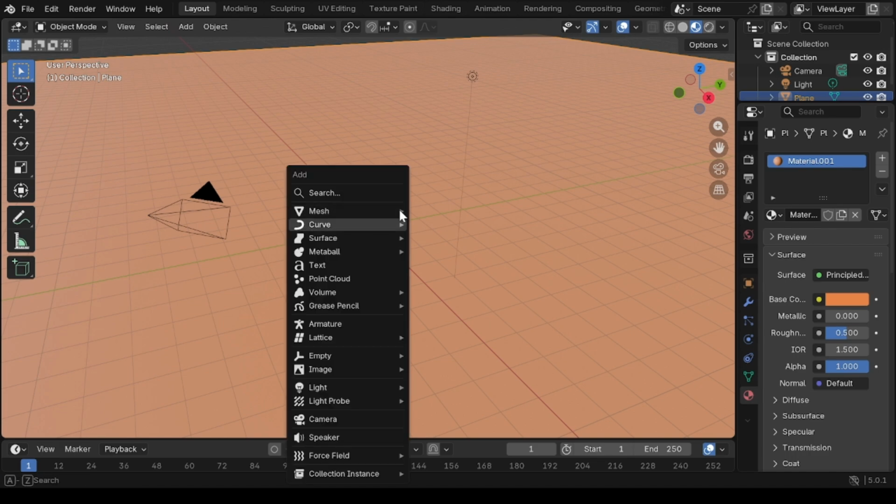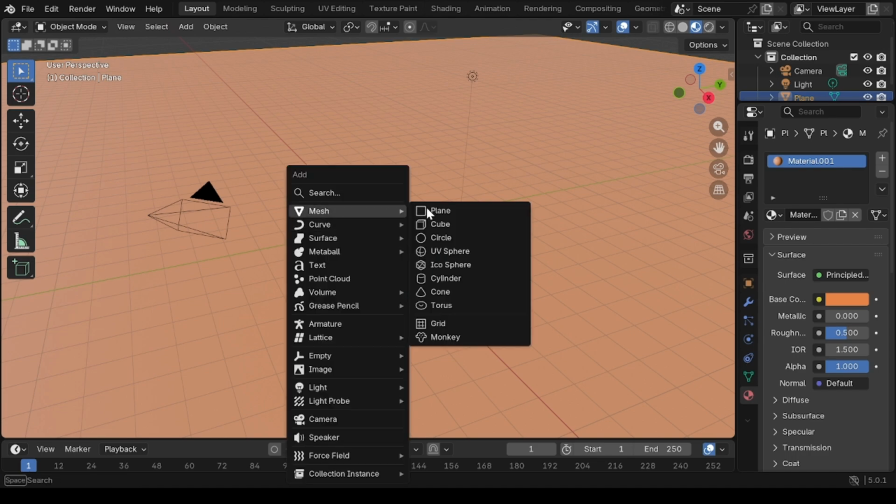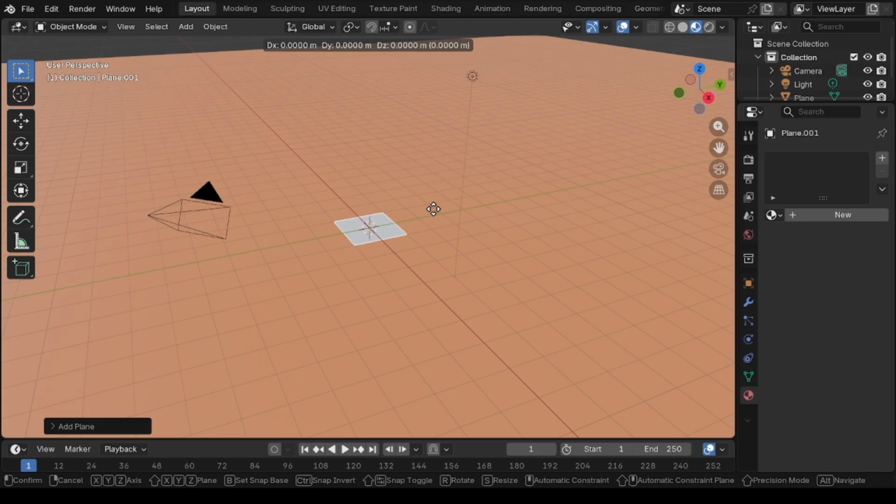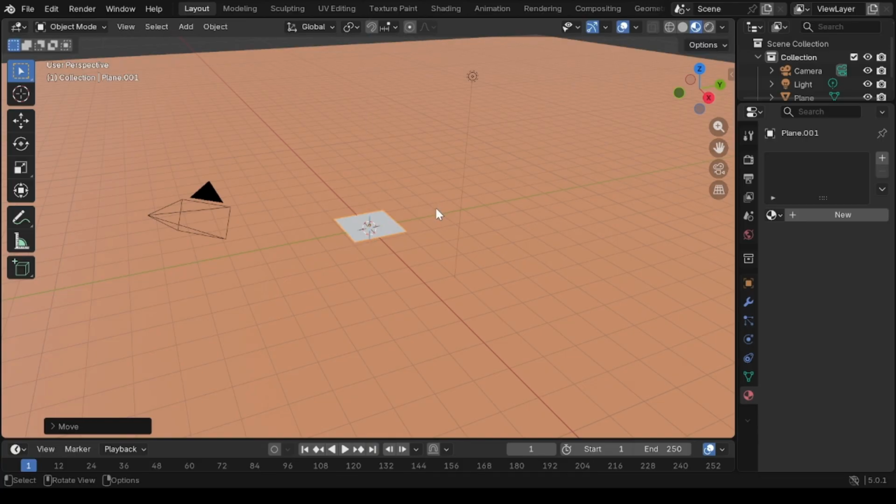Then I'll add a new plane here. Then I'll tap on G and Z to raise it above the ground so that it doesn't disappear beyond the other plane.